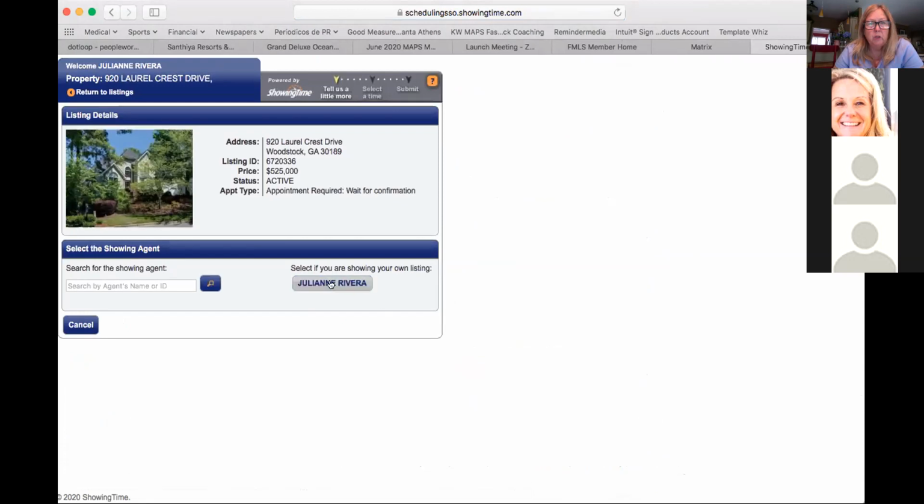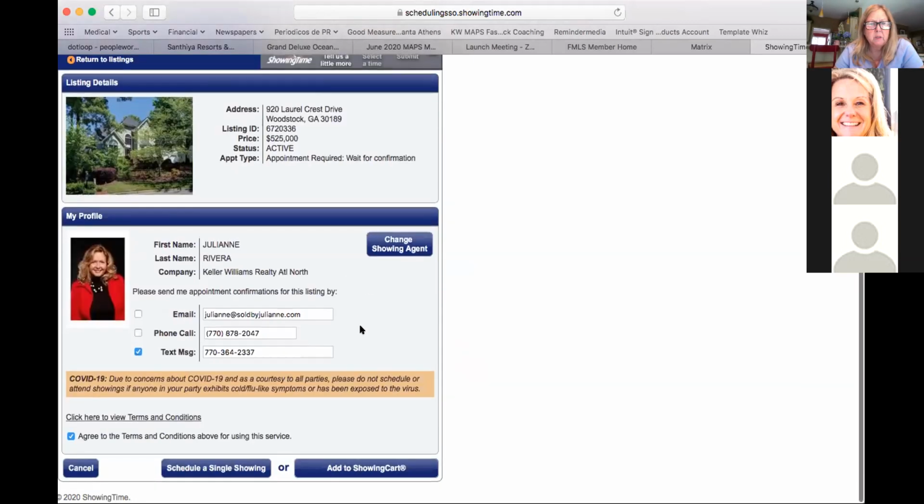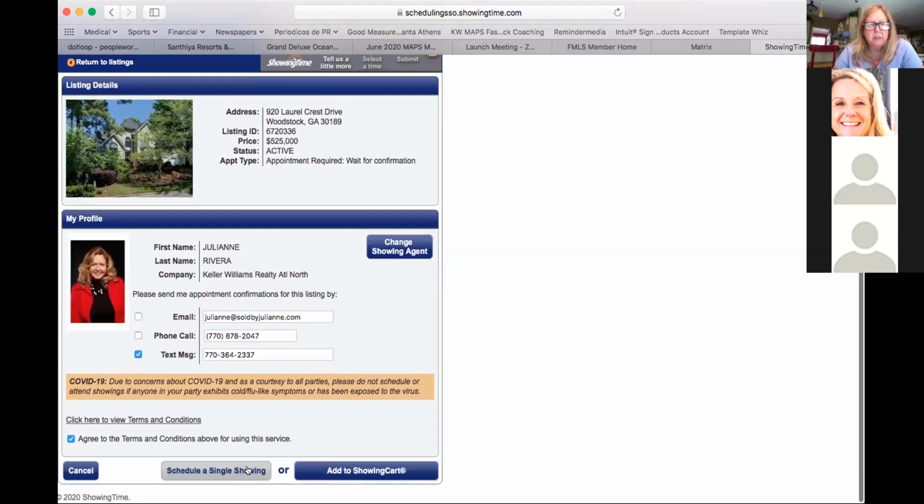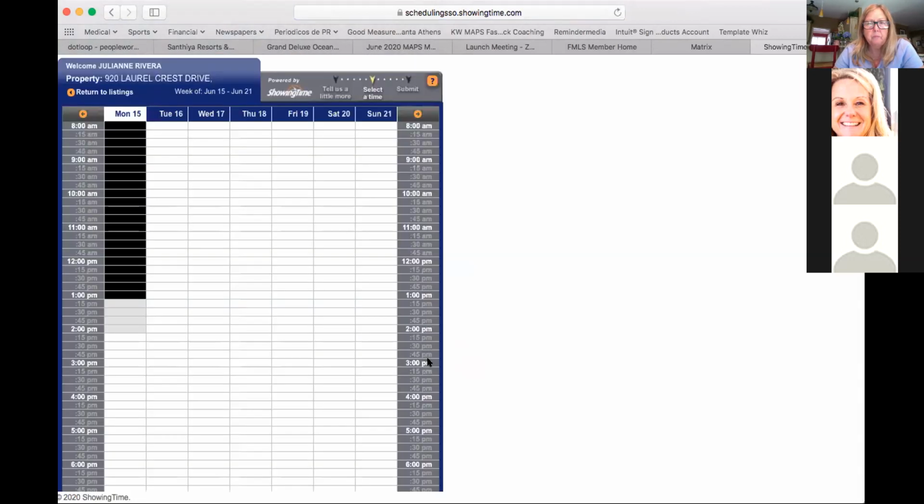So what you would do is you would identify, so let's say I'm doing this, and I'm going to do a single showing. And then when you go to schedule it, it will show you the calendar. And once somebody is already set up for it, it's going to have it blocked out. So you can identify the times that you want. Now you can set up multiples all at once. And when you do, each listing will show you.